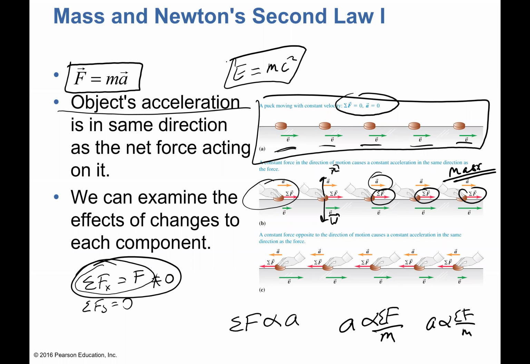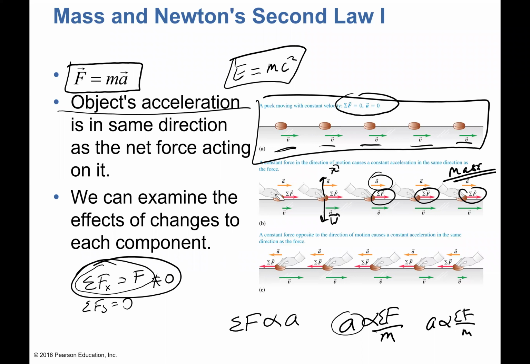That means when you apply force, the object will accelerate, but its acceleration will also depend on how much mass the object has, okay? A lighter object will accelerate much more, a heavier object will have a lot less acceleration. But every time there's a force acting and there's a non-zero net force, think of it like that, the object will accelerate. So that's why an object can speed up due to that acceleration, or it can slow down due to that acceleration.